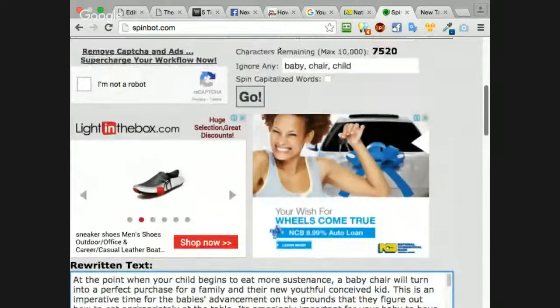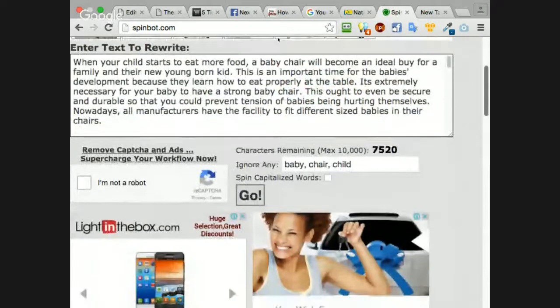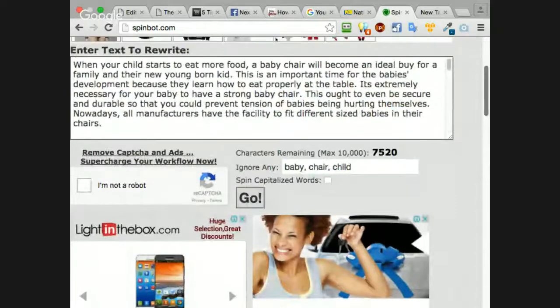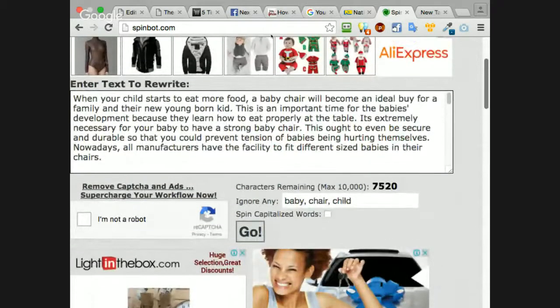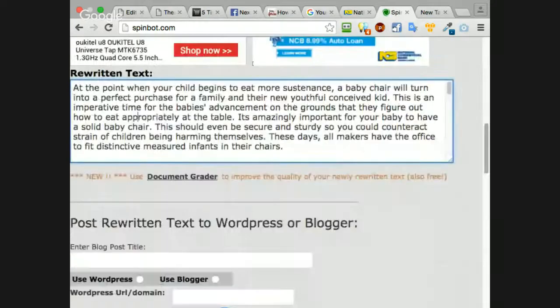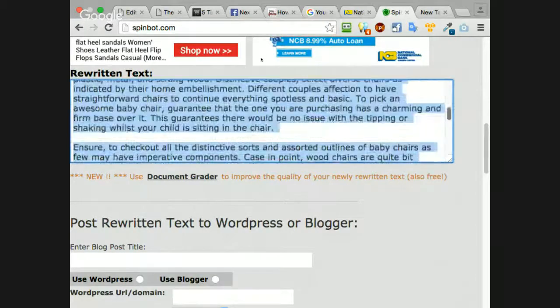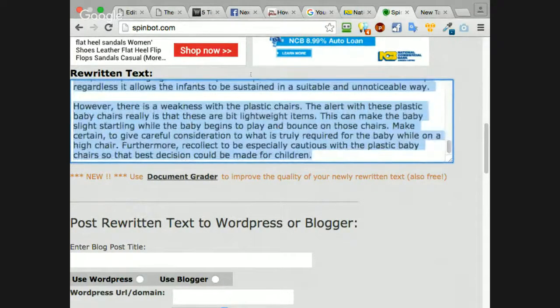So don't feel that because this nice software does it for you, you don't have to check it. Sometimes you have to reread it. If it uses a word that is too weird, you can change that word and so on. But you know, I am lazy, so I'm actually going to just copy. And you do the same thing. Once the article is done for you, just copy it into your website, change it up to your liking, and post it. So you can write on the website spinbot.com.